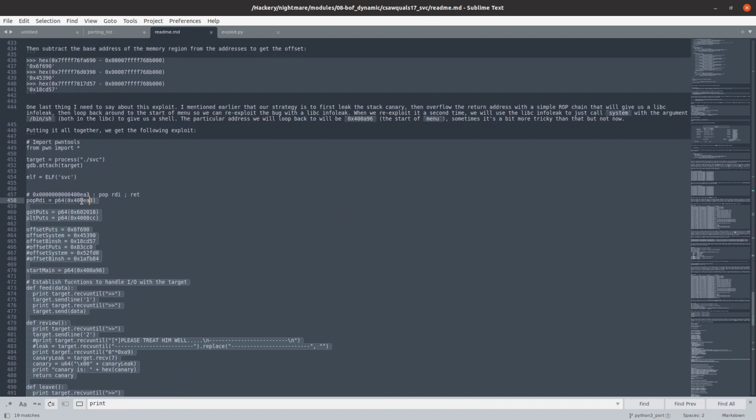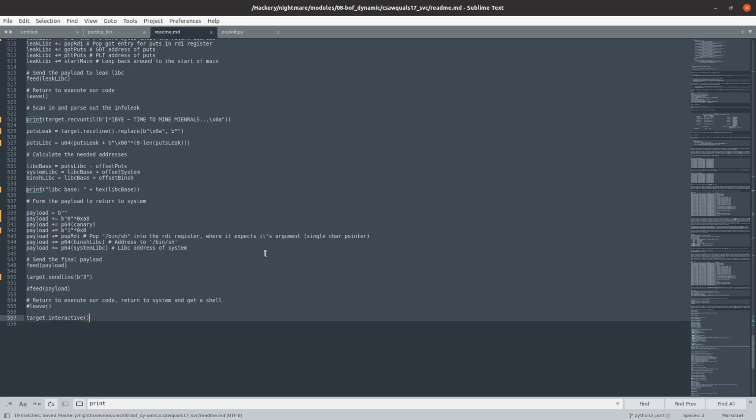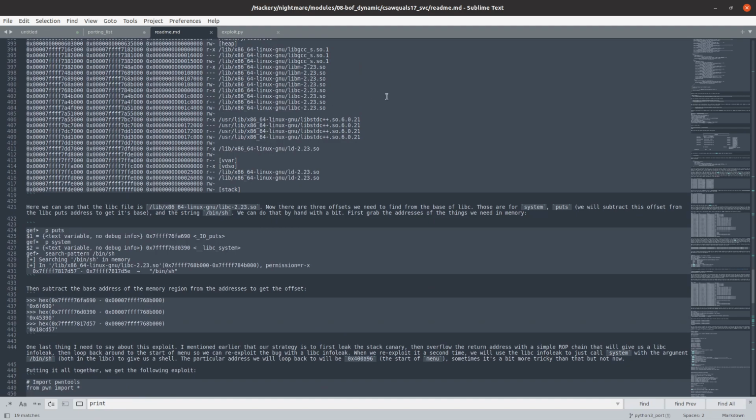But what I can do just to test it out is this: in this write-up I specified that I run it with this libc version. If you're running it with a different libc version, that's cool. You just need to get these offsets and call it in this manner.